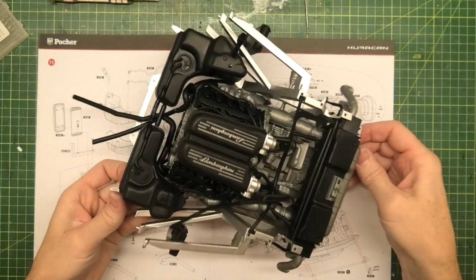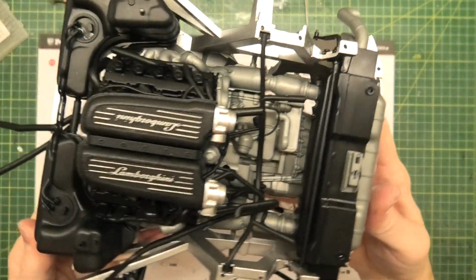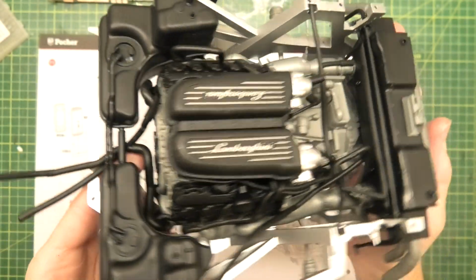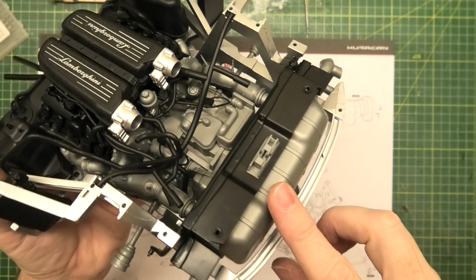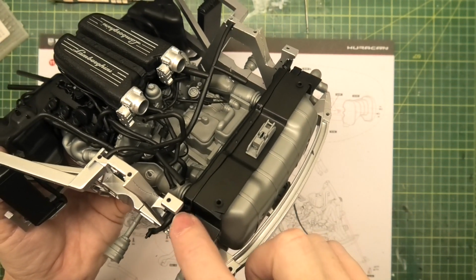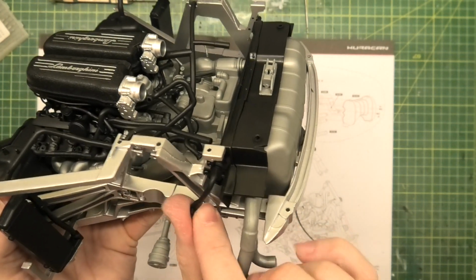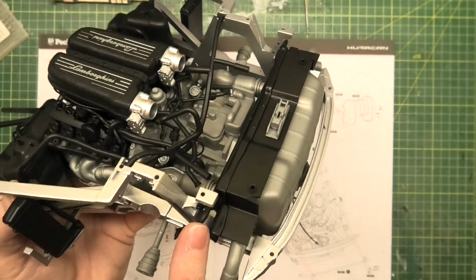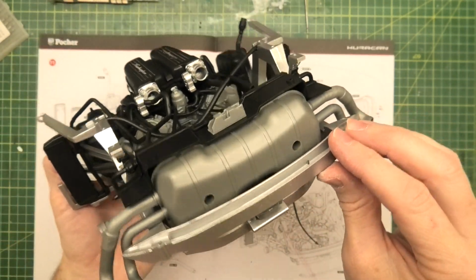Okay, so that is all the sub-assemblies done up to number 12. So that is all the fuel tanks are in the front. The radiator hoses are in there. As you can see there, I did attempt to glue the exhaust system in there first, and then I realized that the sway bar had to be fitted in there. So this will get connected up to the suspension in the next stage, but it's important to put the sway bar in first before the exhaust system is glued in.